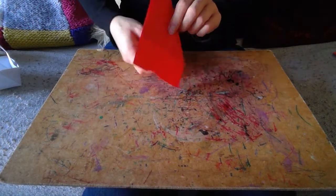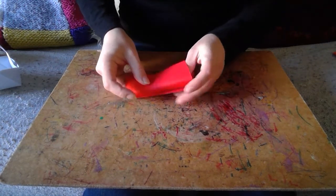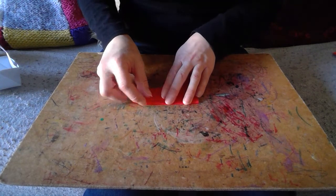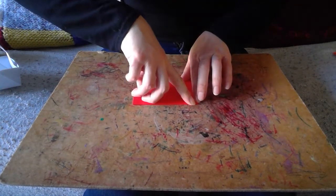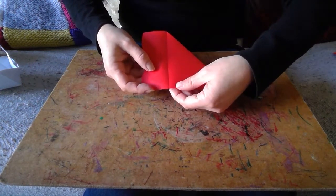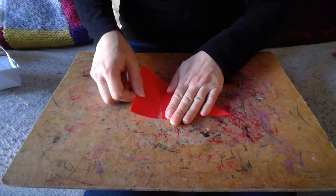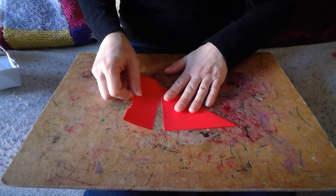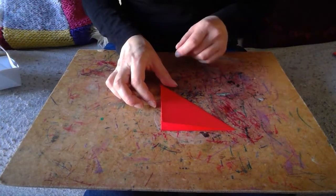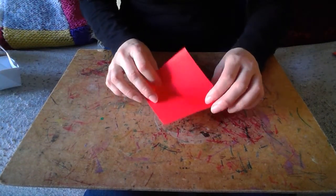So again, turn it to the other side and folding back along there. It's actually harder to see, isn't it, now I'm using a darker colour. But I think we have to do red for a heart. And again, I'm just getting rid of that strip. As so. And this is one of the simplest pieces of origami, but it's really effective. So I'm going to start to put little rainbows of hearts in my window, I think.